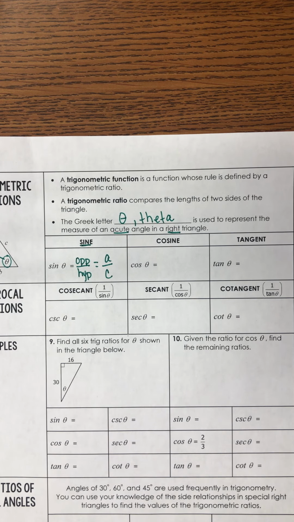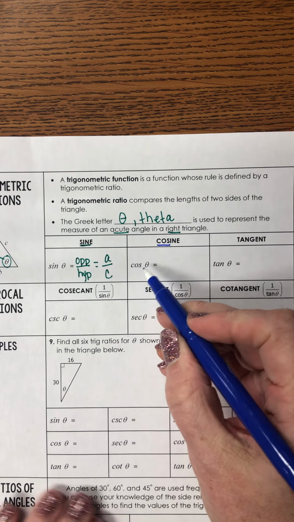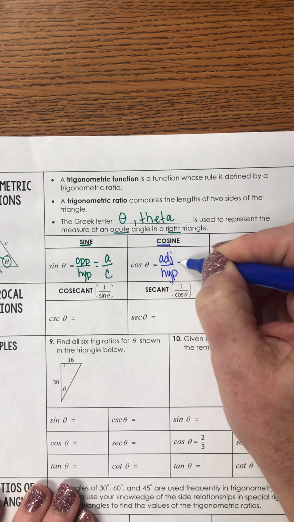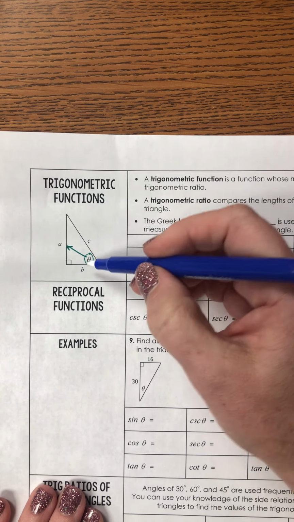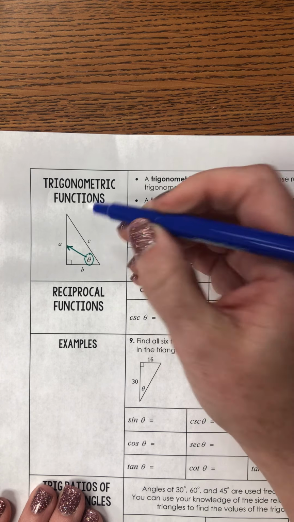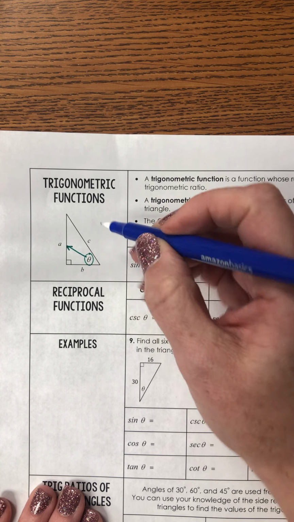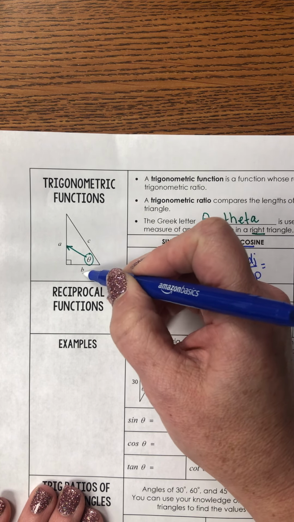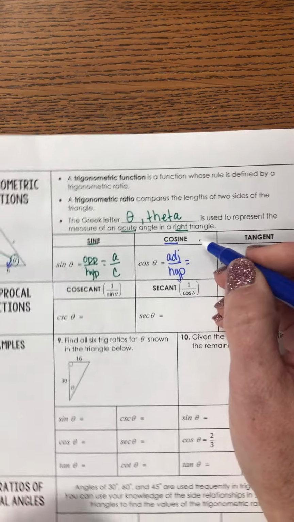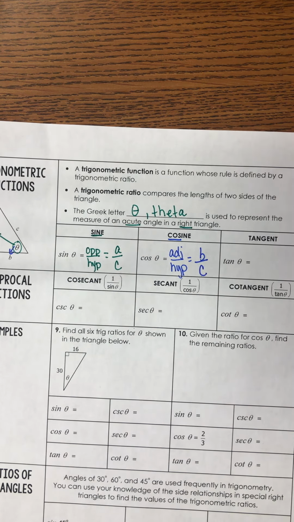Now the cosine is going to be abbreviated using the first three letters, C-O-S. So the cosine of theta is going to be the adjacent side over the hypotenuse. Now if you look at our little triangle here, you see that side B and side C are both adjacent to the angle theta. But side C has a higher calling in that it has to be the hypotenuse, and that's it. So the side or the leg that is adjacent to theta is going to be side B. And then, of course, the hypotenuse is C.